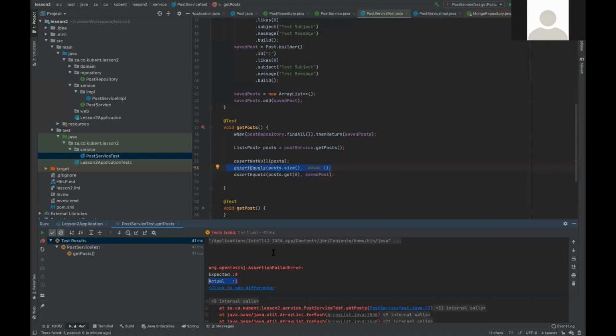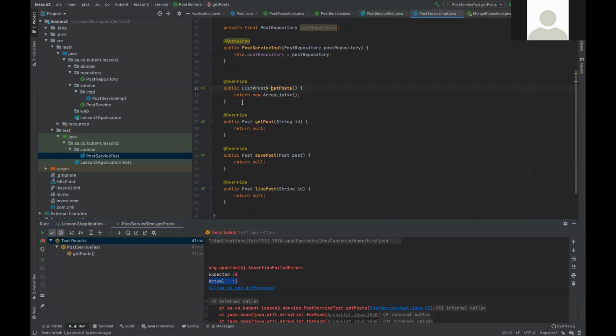So if your tests fail and you're building an application, the actual application will fail to build. So tests are a way of guaranteeing, when you're continuing to add more logic into a method, or you're changing something in the method and you run your application and it fails, that you changed the method in such a way that it damages the expected result of that method. So something changed that should not have changed. Then you have to go fix the method. If somebody mistakenly changes this get post method that we just implemented to say new array list, then your application will fail to build, and you can't get that application into production. That means you cannot deploy it, and it will never get to a user, so they can never access this incorrect code.